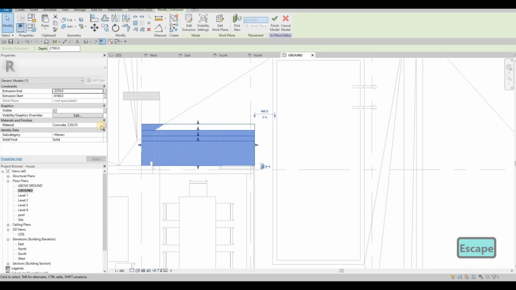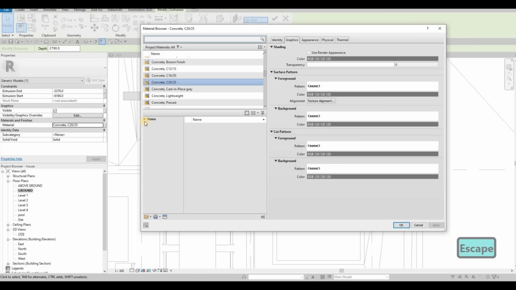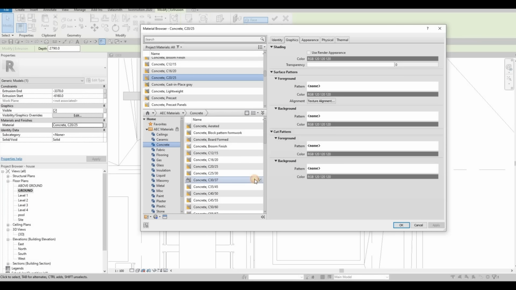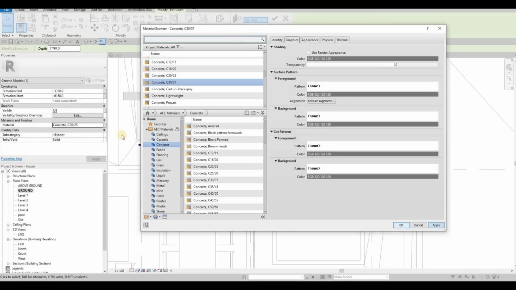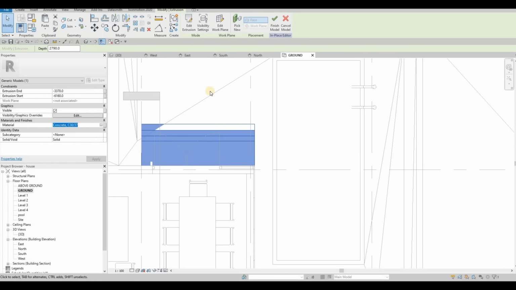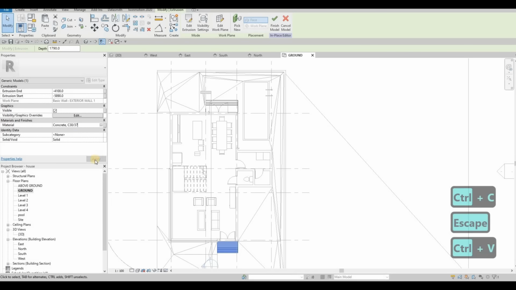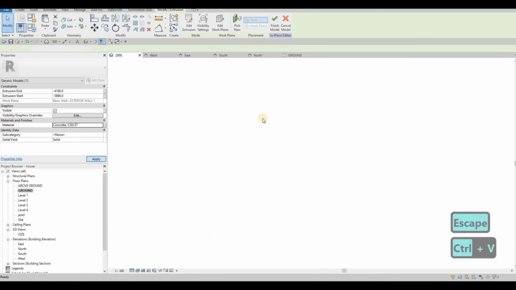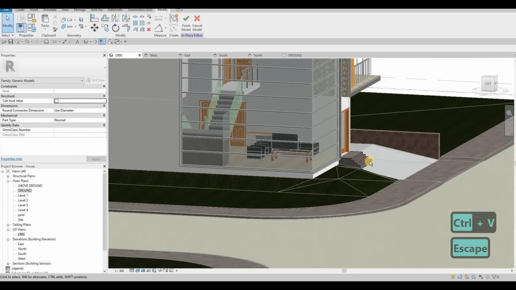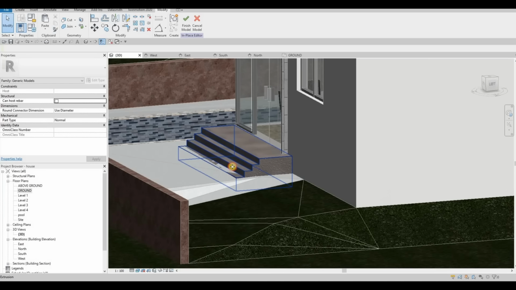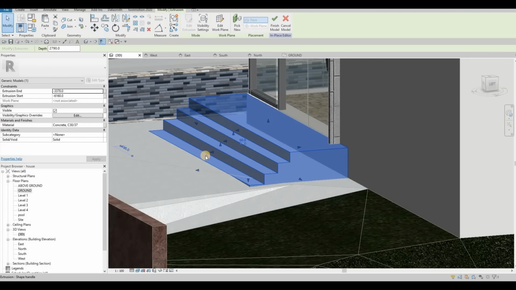And then we need to set a concrete material. So I'm gonna use another one. Copy this and then make sure this one is changed as well. So now it's looking like this. And then we have this one as well.